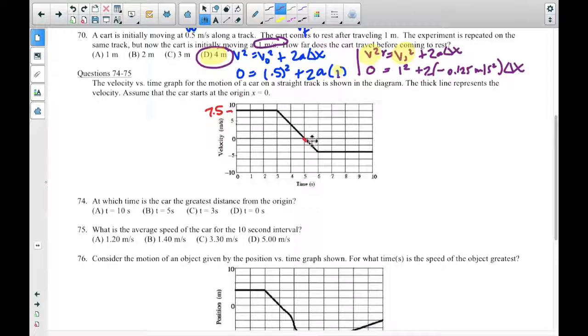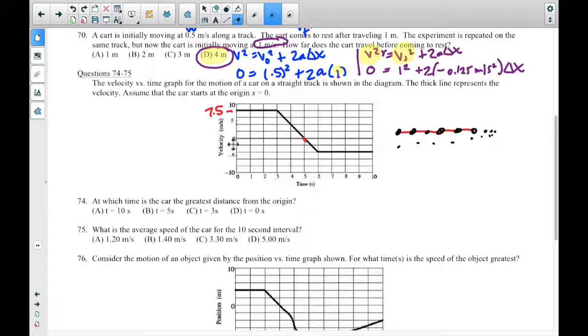It hits a velocity of 0, and it starts going the other way, and then it continues on in the opposite direction. What's happening is, if the car is moving this way in the positive direction, it slows down. Maybe I'm going to do a dot diagram. At the beginning, my dots are all equal because it's the same velocity. And then it slows down so much that it actually starts to go the other way. And then on this part, it is going the other way, and that looks like a negative.